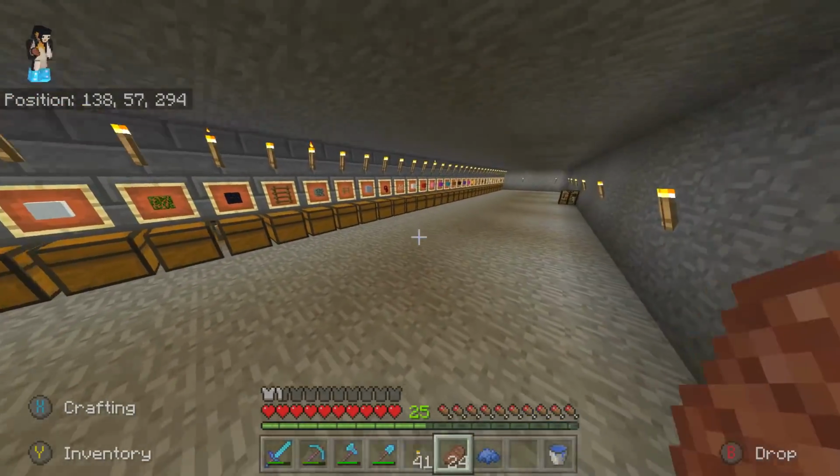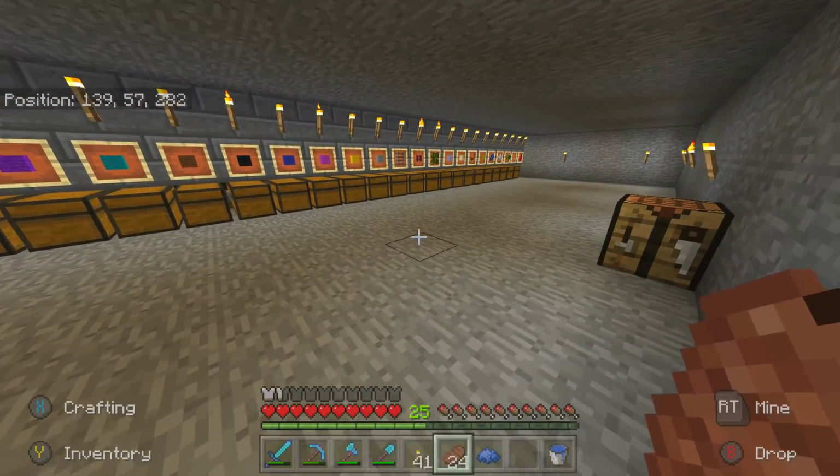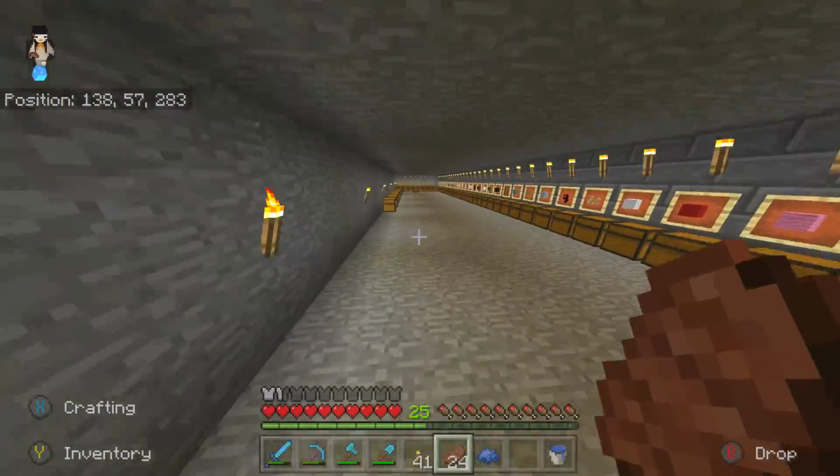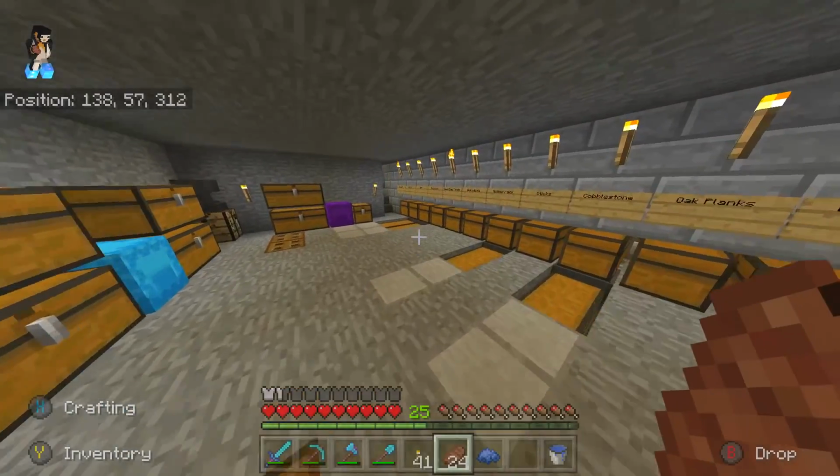So yeah, there's a few. We're going to see if we have any cocoa beans down here. If not, I'm going to go and search some up. Doesn't look like I can see any. Okay, let's go and find some cocoa beans. Man, it's been a bit of a challenge. I think it's because I've had to, like, think whilst doing it.